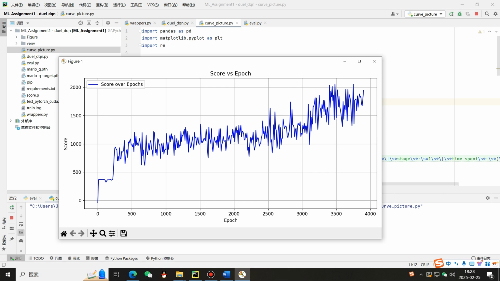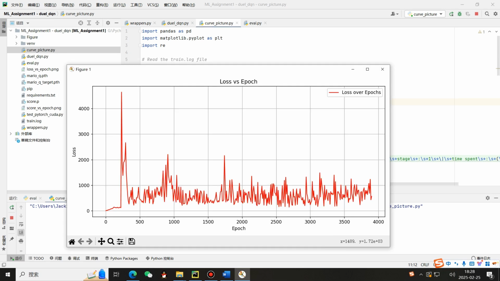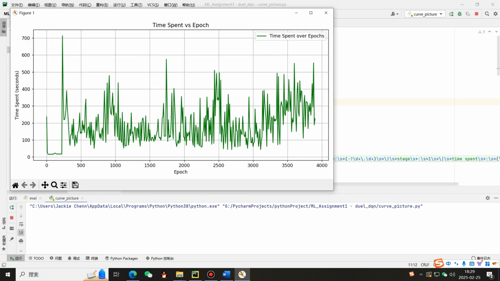This figure shows how the engine's score improves over time. And this figure shows how the loss decreases as the engine learns. This figure shows how much time the engine spends on each episode.